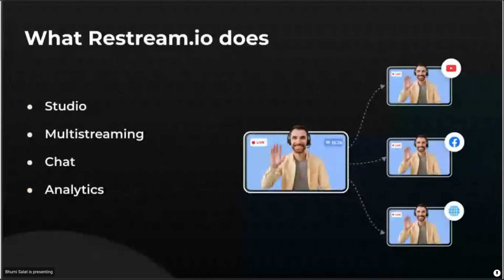First of all is Studio. Studio is like a video conferencing tool where you can invite other guests to your live stream and create the best experience for your audience. Second, you can customize your brand logo and change your meeting layout in your studio. Third, you can engage your audience more by using chat in your live streams.